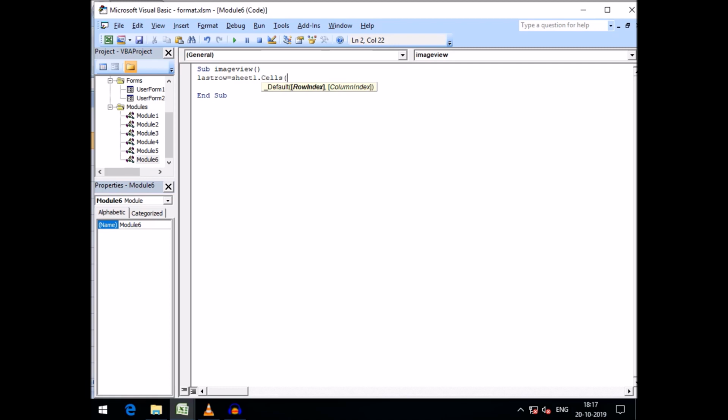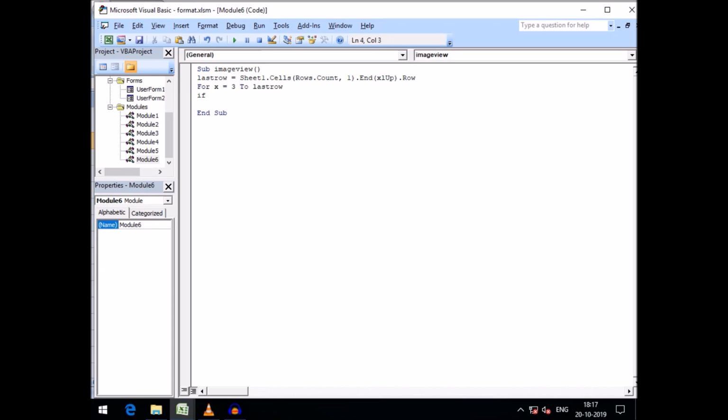So we got our last row of the database, that is sheet 1, where data exists, and then we are applying a for loop here for x is equal to, from, we know that we will start from the third row to last row.